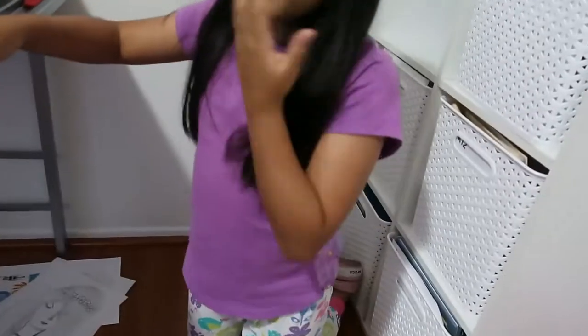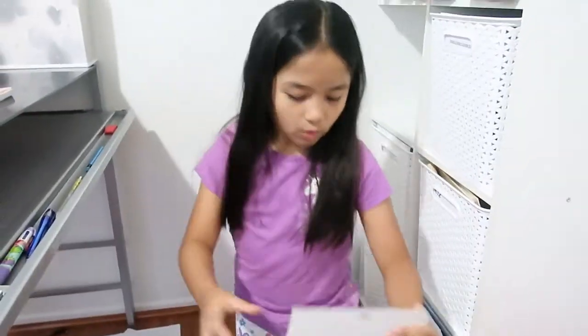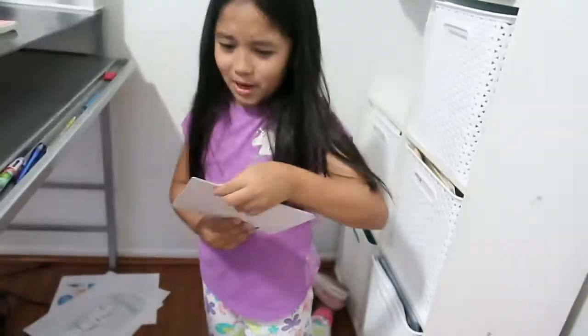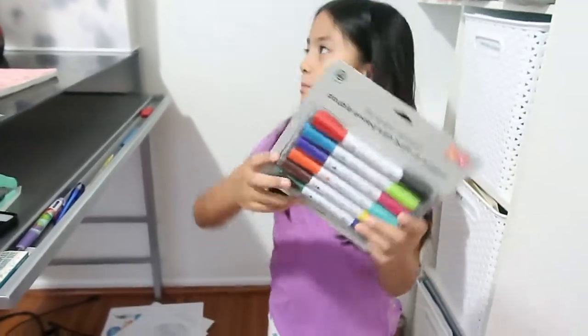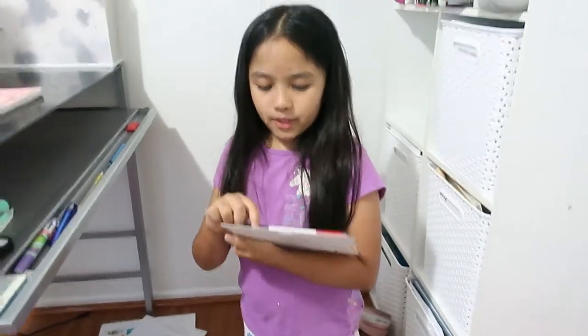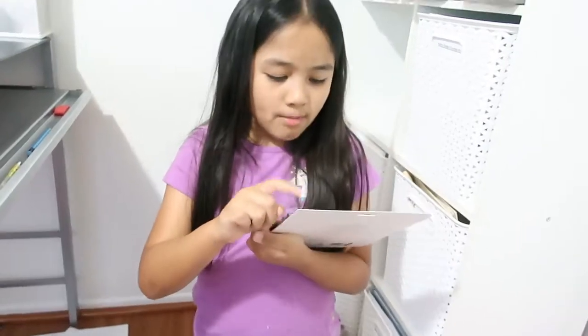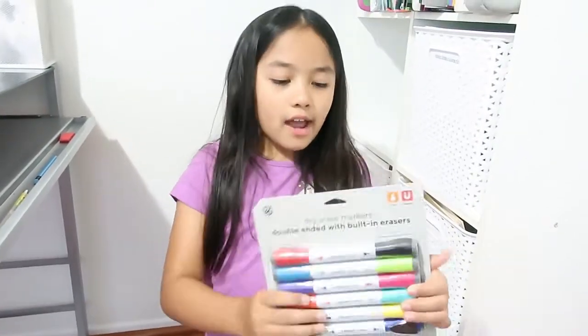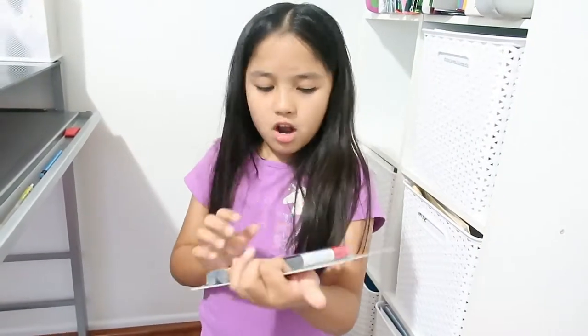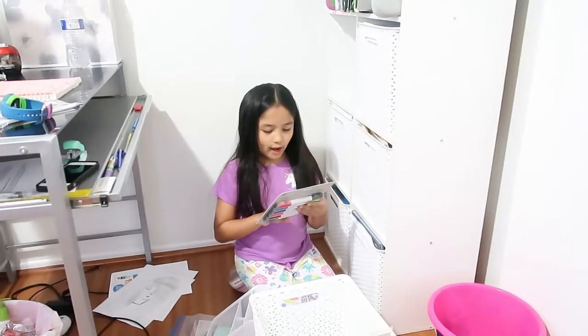And then we're gonna grab my pencils right over there. Oh, you want me to open this one? Okay, wait, I didn't show you guys this one. This is the one for my whiteboard and my pin board that we just showed you again right now. So yeah, here it is. It's a bullet tip, for writing, you know, and it's magnetic, so that's really good. You can't see the magnet because it's right over here. There's red, there's blue, there are so many colors and it's really cool. I really like it.